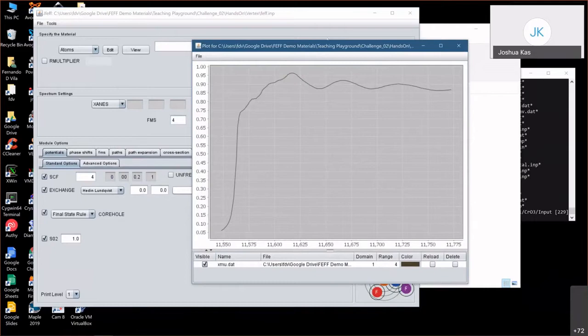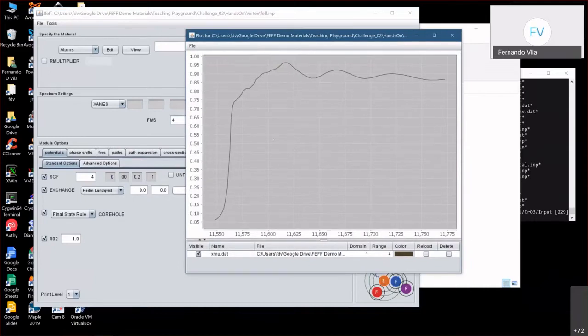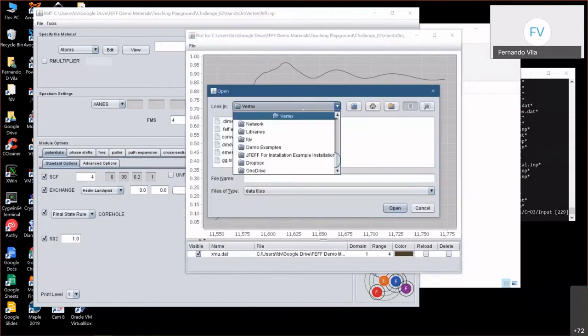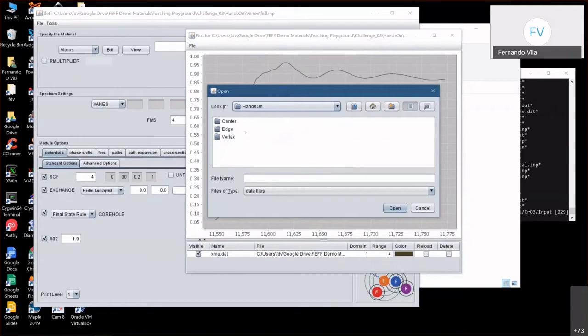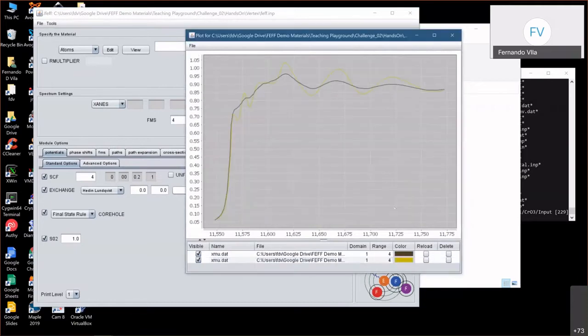So what I'm going to do now is I'm going to add another file. I'm going to go to the hands-on case, and I'm going to go to the center one, and I'm going to load the xmu.dat from the center one.